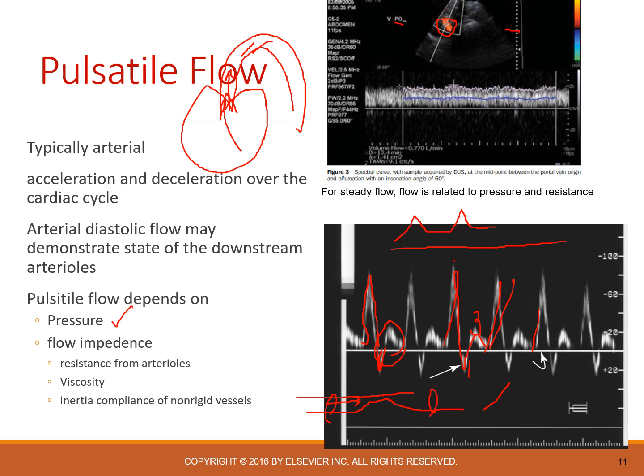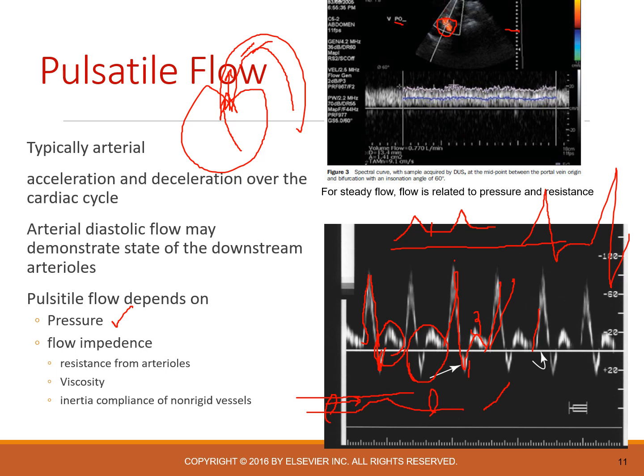So if I have an increased resistance from arterioles, maybe I have some arterial constriction for some reason, that is going to cause increased resistance. That is going to be shown more in this region in our early diastole. No resistance here, I'm going to get forward flow. If I have a lot of resistance, I'm going to get this early diastolic reversal. If I have major resistance, I am going to get that early diastolic reversal, and I won't return to forward motion until the next systole. That would be more resistant.